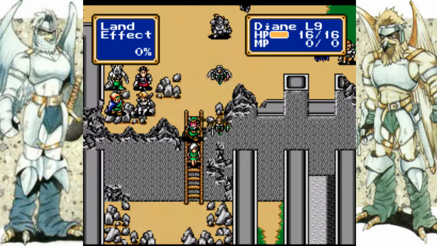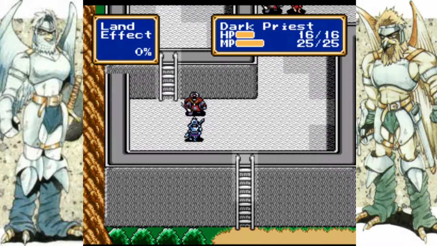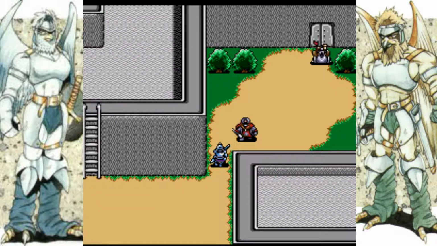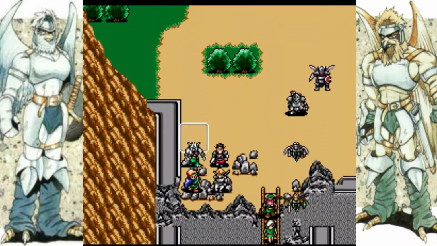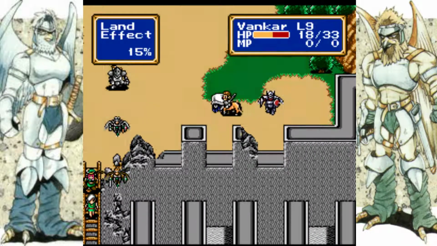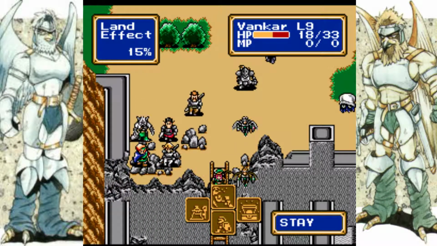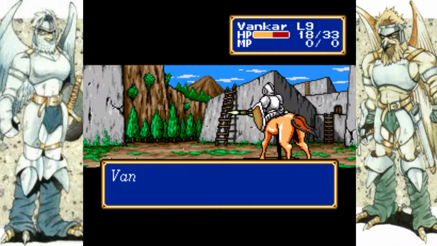So if you're looking for specific people to get experience, you end up risking yourself a lot, because you're letting enemies come at you, which is not advised in this game. You want to get the first strike and try to kill them before they kill you. And hit them before they hit you.